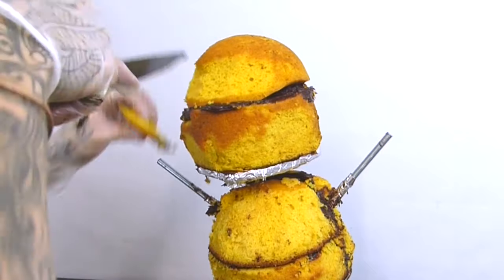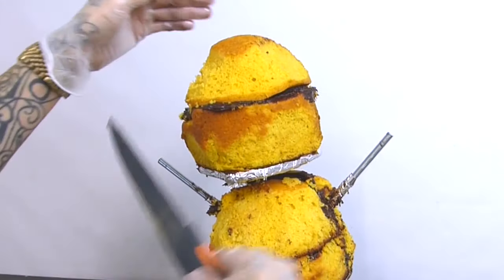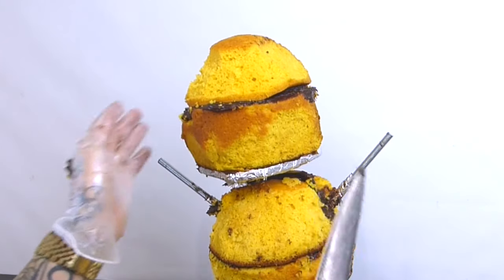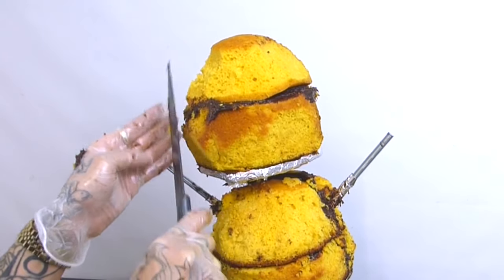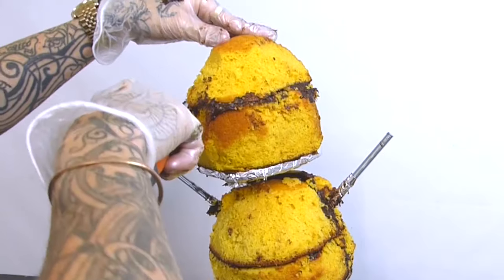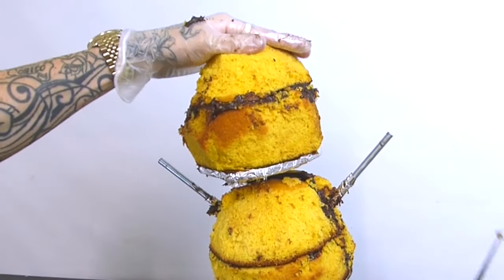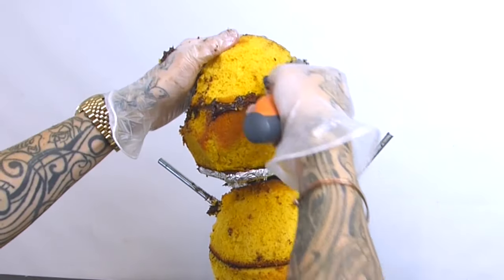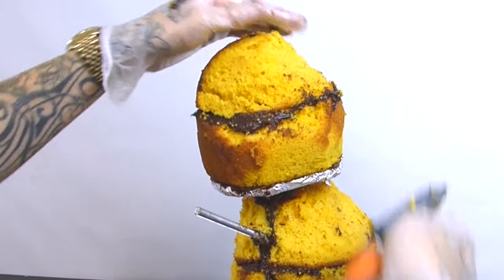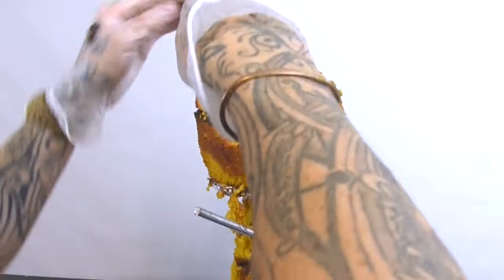Now for the top of his head, we want it into a bit of a point at the top. So where his ears are going to go, we're just going to slice a bit of cake away at a slant. You're going for a slightly cone-head kind of look at the top, but not very pointy - just so that the very centre middle is the highest point and we're creating a cone shape up to that. On the sides we're just taking a bit off so that the very front middle is the most pointed-out area, as that's where the nose is going to be. You can see we're really trying to get that nose area to point out.